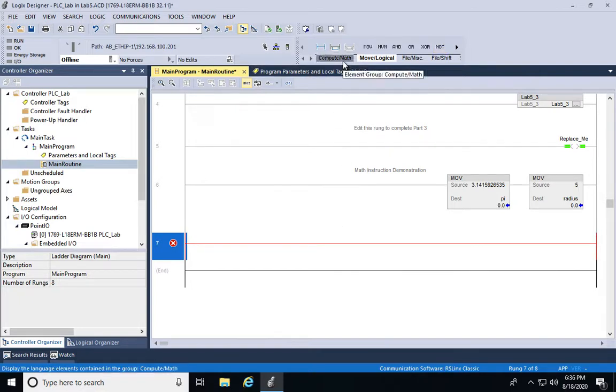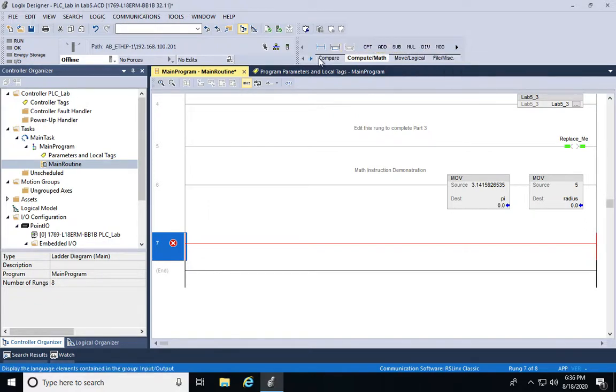So I could come up here to compute. So we have pi and we have our radius. So now we need to take pi times r squared. We could come up here, click the compute math tab from the instruction options when we scroll through, and we could do multiply, subtract, divide, whatever.